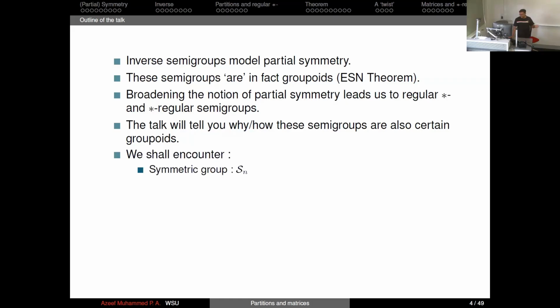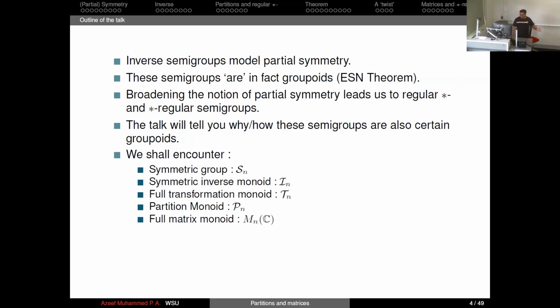In the process, you'll see the symmetric group and some semigroups. Some popular ones. The symmetric inverse monoid is the one which Joe talked about in the beginning. It is the semigroup of partial bijections. The full transformation monoid is the monoid of all mappings on a given set.